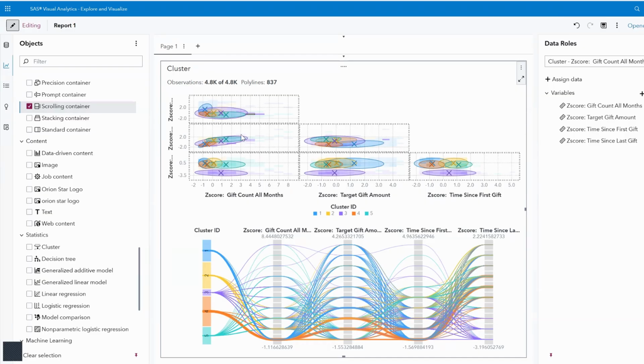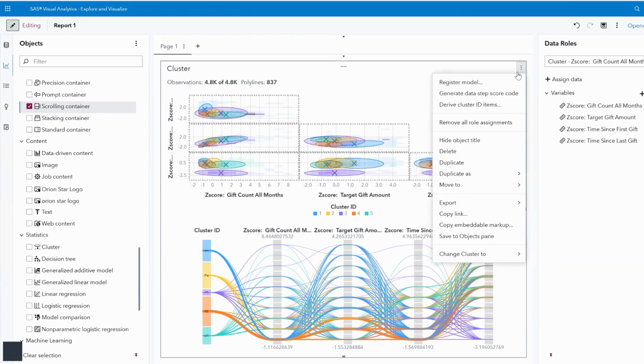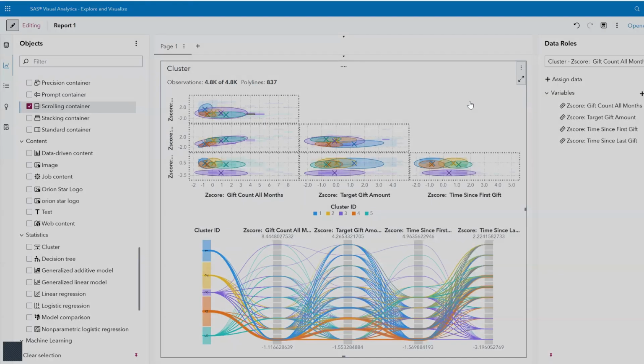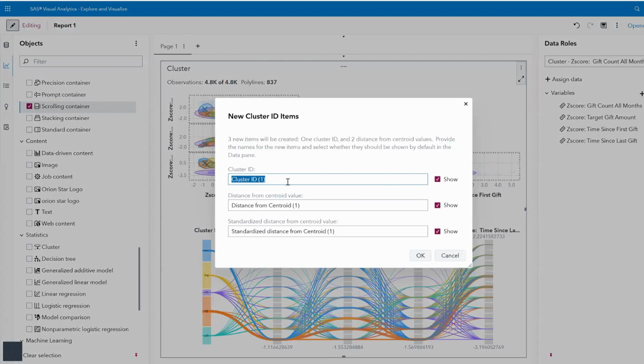From the cluster matrix plot, there is a cluster ID variable. If you click this one, of course, we can rename it. There are three different options we have.